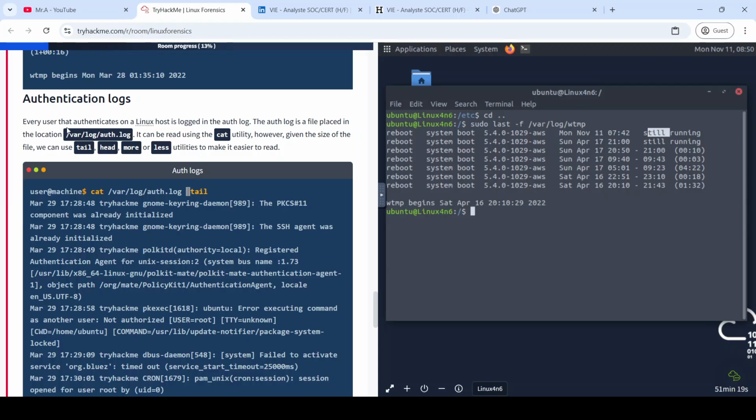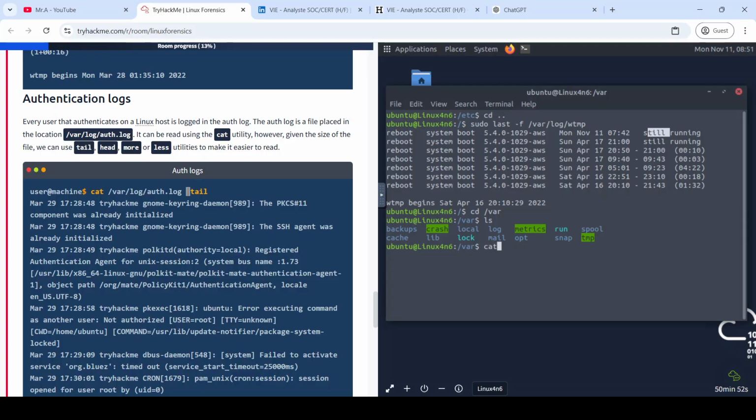Okay, and lastly, on the next topic, it's the authentication log. So every user authentication on the Linux host is logged in the authentication log. Okay, so we're going to go to the var directory, cd var. I'm going to do ls once again, and check out there's a log right over here.